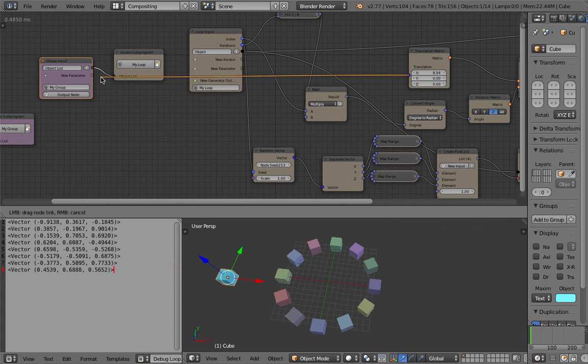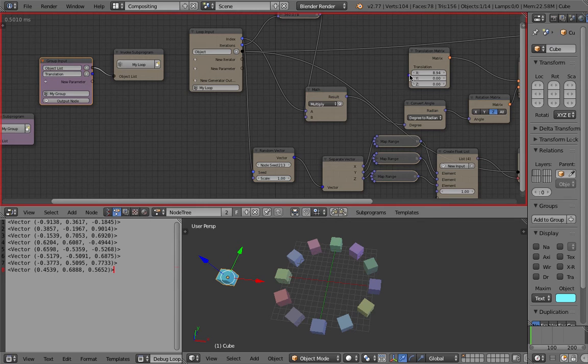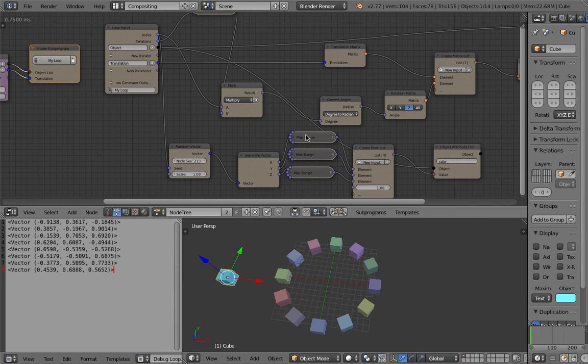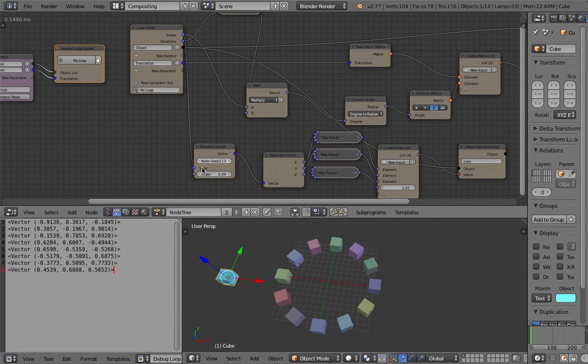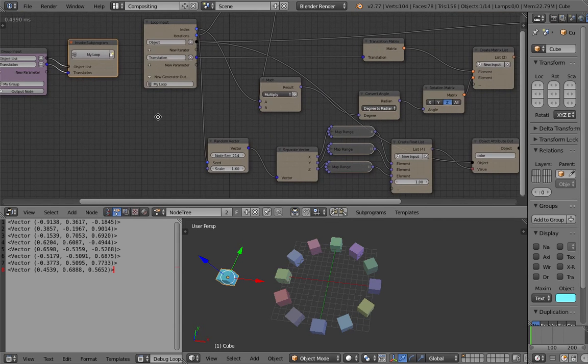I'll plug into the group. So we can't do that because we need to pipe it into here. That's the translation, and we can pipe into the group. What else? Color. Okay. Scale, the node seed. Maybe that's enough for now.